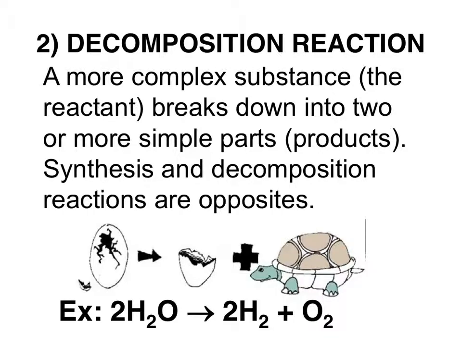Okay, so this is the opposite of synthesis. Decomp means to break down. So here you take something that is more complex, a compound, and you split it into 2 elements, like our sample down here, or you take a larger compound and split it into an element and a compound. But you're going to take something more complex and break it into smaller parts. The simplified reaction for that would be you start with AB and make separate A plus B.